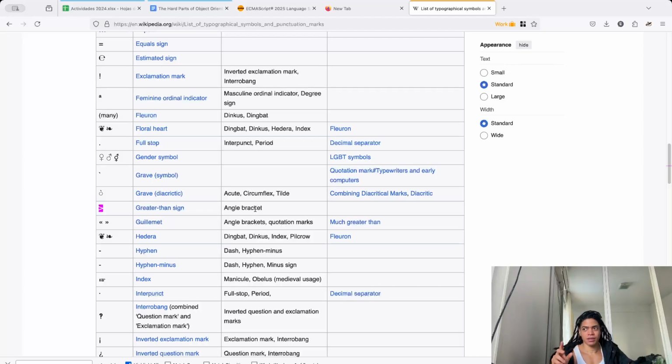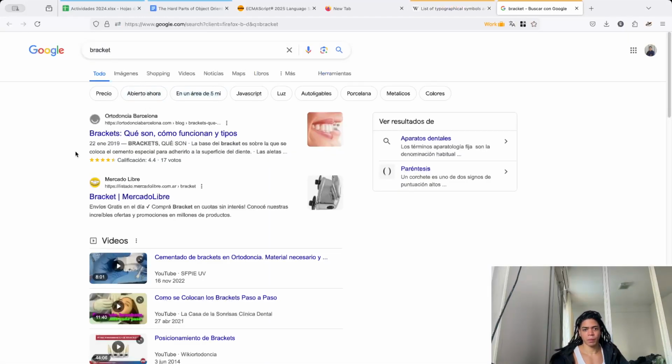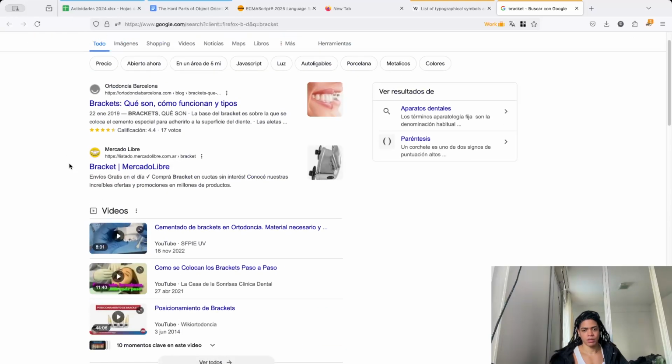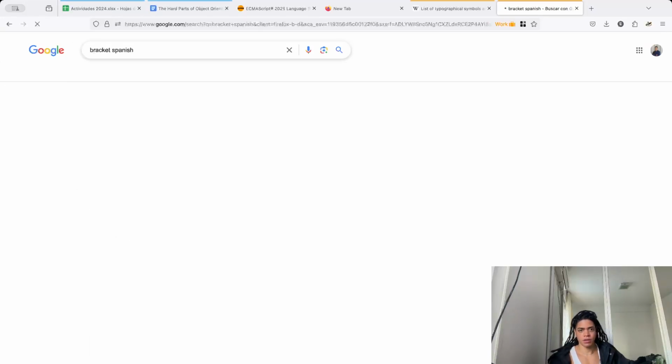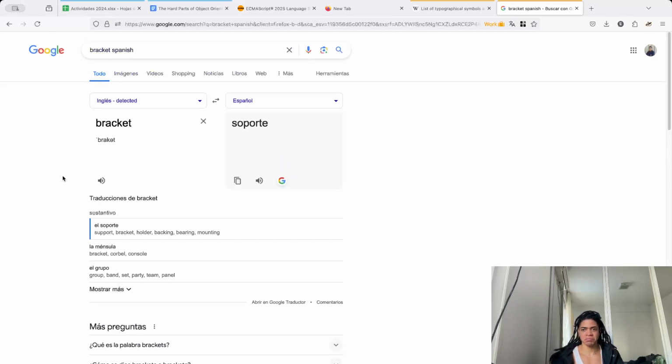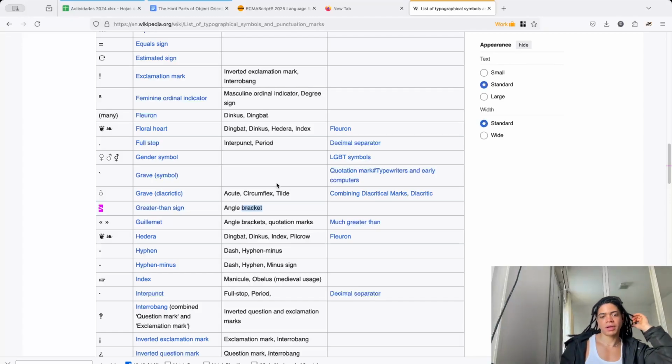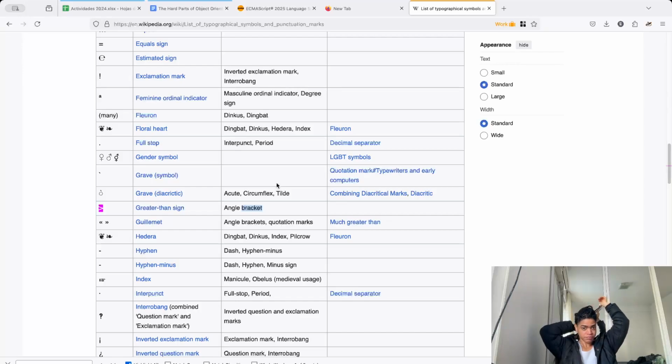Square bracket, parenthesis, curly brackets. Okay, and then you have these angle brackets. How do you say bracket in Spanish? Soporte. Okay. Soporte angular. Soporte cuadrado. Soporte curvo.